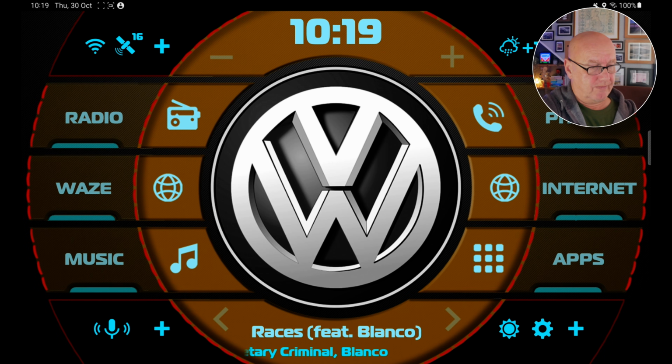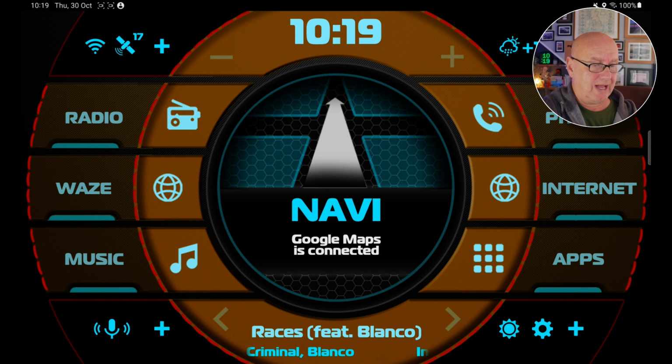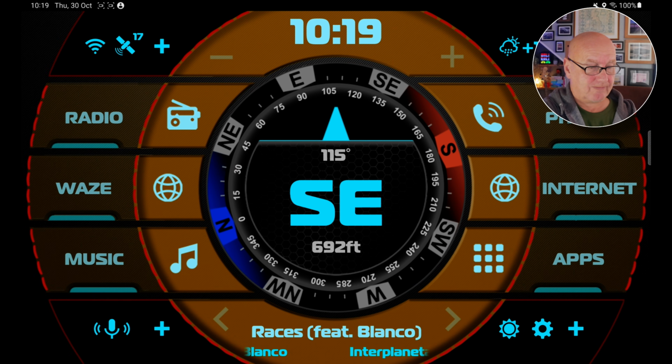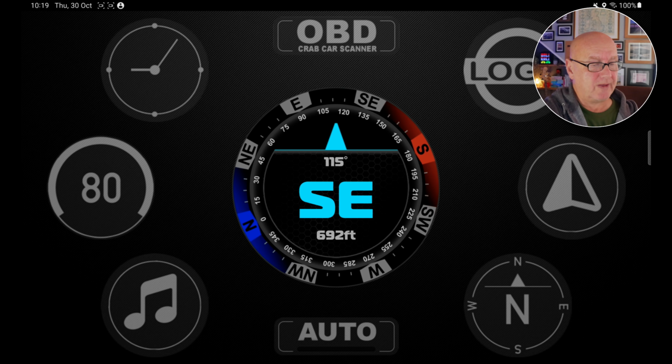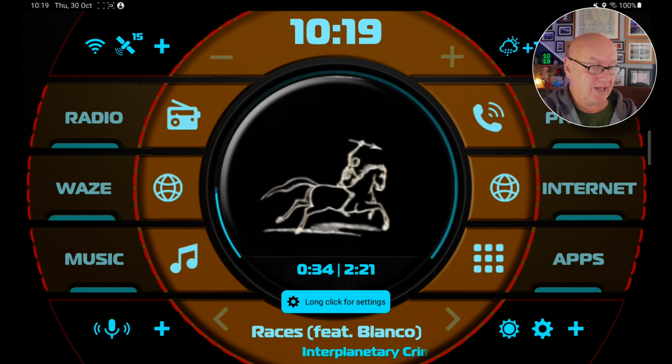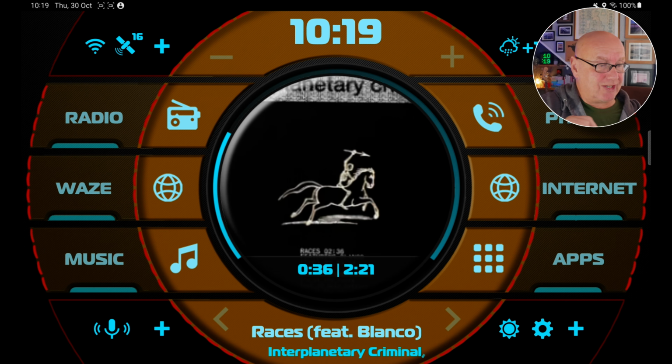And we have logo, we have our navigation, we have a compass. And the great thing about that is, it gives you your height as well. There's been times when we've really wanted to have our height available. We've been driving in the mountains in Bali, for instance. We were driving high and we were just interested in how high we were going. It'd have been great just to bring it up really easily. But there you are, that's the center.